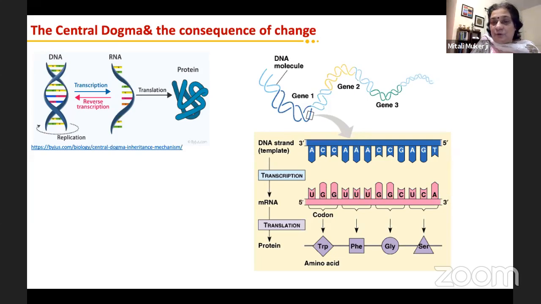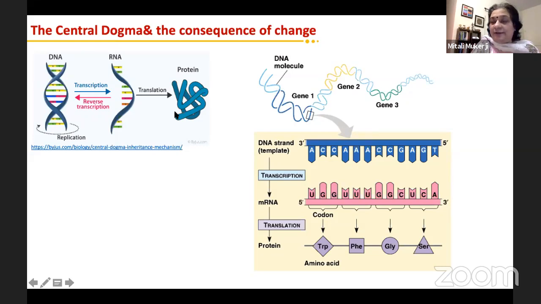Now, what are the consequences of these changes? As you know, you would have been exposed to and read this. The DNA opens up to create a message, which is the RNA transcription. This process is called transcription. And this is what is read by our machinery in the cell to make a protein, right?